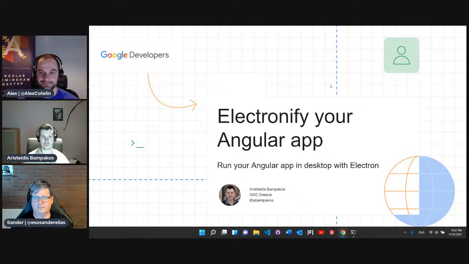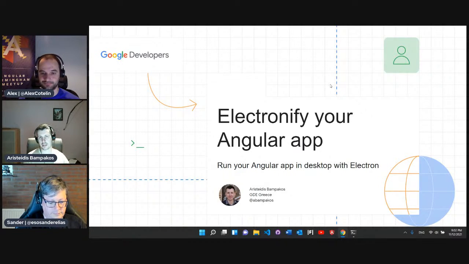So the purpose of this talk is not so much the implementation details of how Electron integrates with Angular, but to showcase the power of the Angular framework that can be combined with so many technologies and create high-performant applications. So the agenda of today is, first, we will see some of the basics of the Electron library.